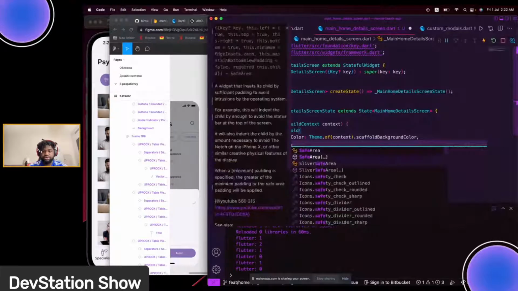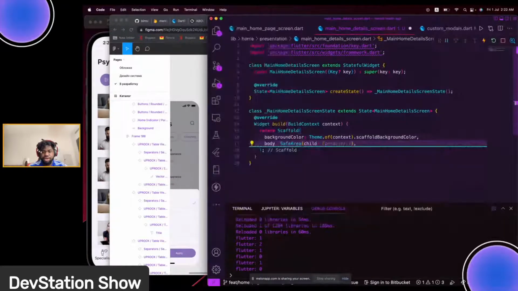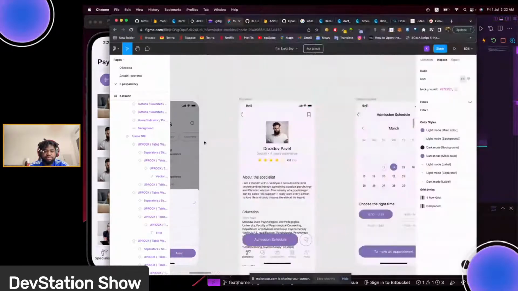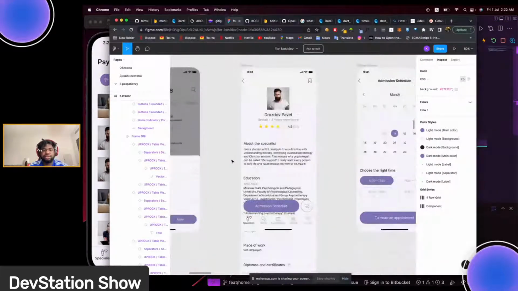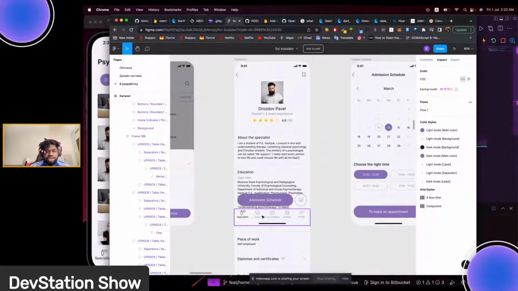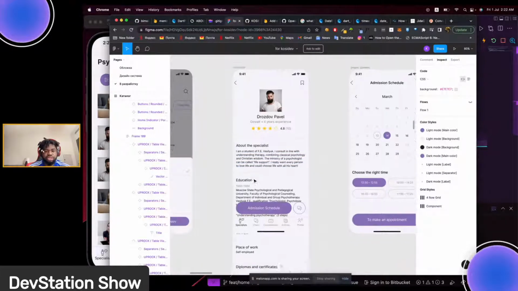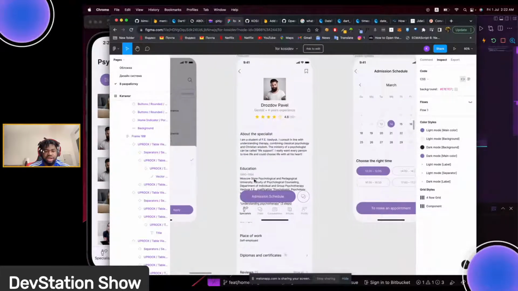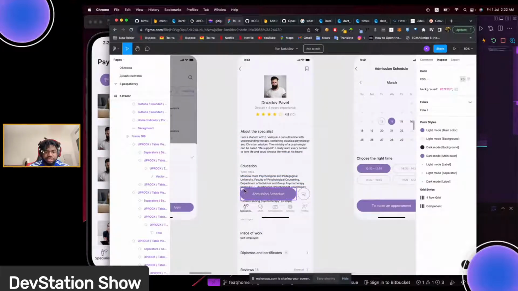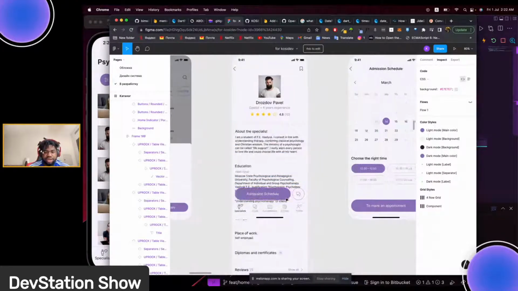So we should use safe area. And inside the safe area, for now, if you look at the structure of this page here, let's talk about the structure of this page and how to lay that out using a Flutter widget. If you look at the structure of the page right here, you can see there's a button on top of this page.